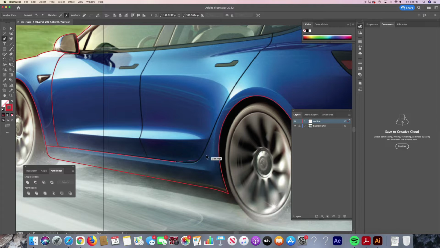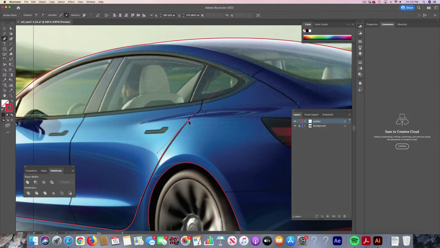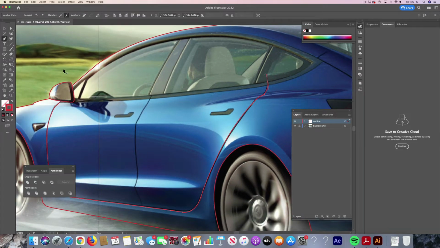And here I'm just going to draw the door lines from the A pillar to the B pillar to the C pillar, taking note of the curves on the vehicle. Make sure it lines up well, starting new points where I need to, and then connecting the path.